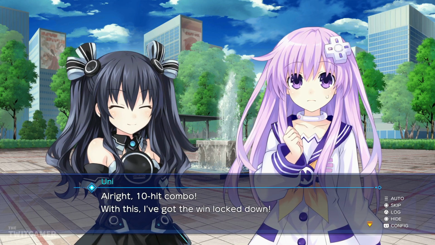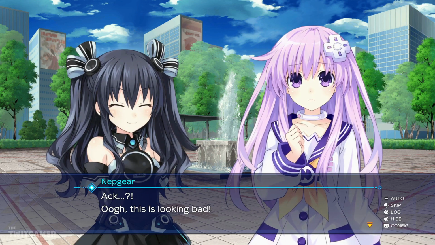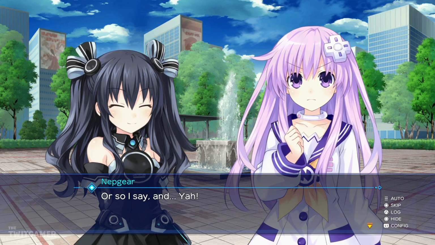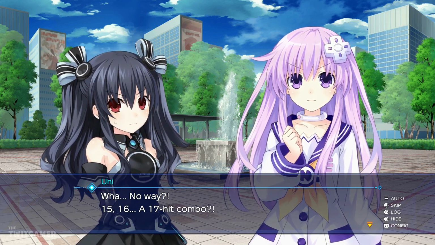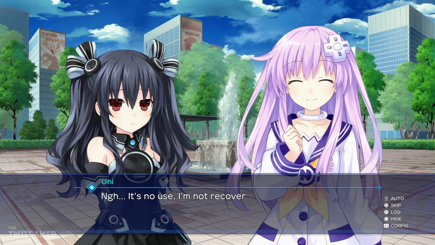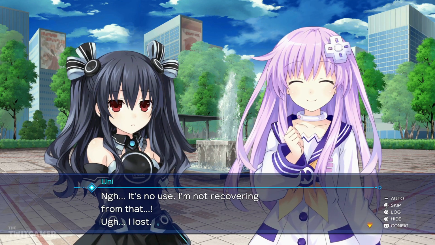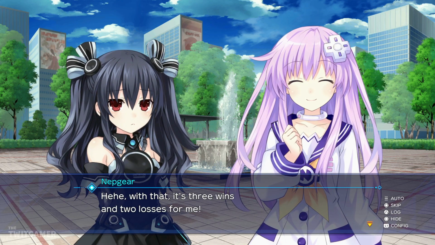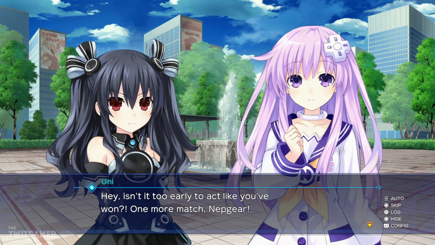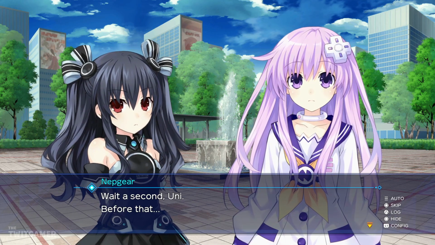Alright, 10-hit combo. With this, I've got the win locked down. Oh, this is looking bad. So I say, and yeah! What? No way. 15, 16, a 17-hit combo? It's no use. I'm not recovering from that. I lost. With that, it's 3 wins and 2 losses for me. Hey, isn't it too early to act like you've won? One more match, Nepgear. Wait a second, Uni. Before that. What?